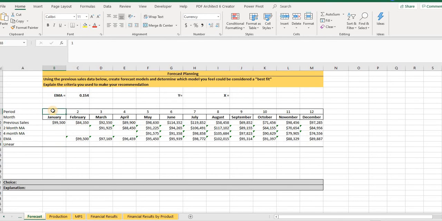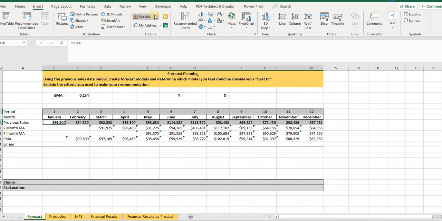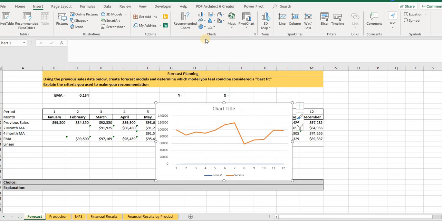First we're going to click on B8, these period numbers, and we're going to slide over to 12. We've got those highlighted. Now we're going to hold down our control key and select our January sales, row 10. We'll drag this over. This is what you want highlighted: periods 1 through 12, and then the historic sales from January through to December. Once you've got that, you can go into Insert, and we want a line chart. Just this one here will do, and we'll select our line chart.